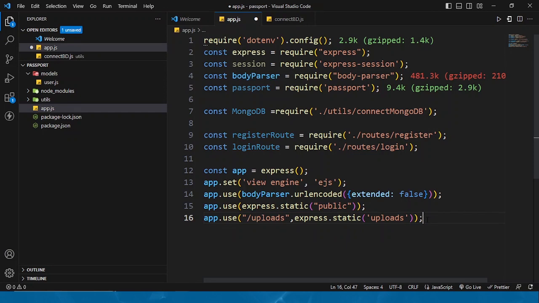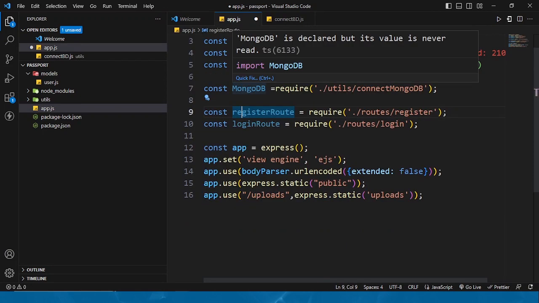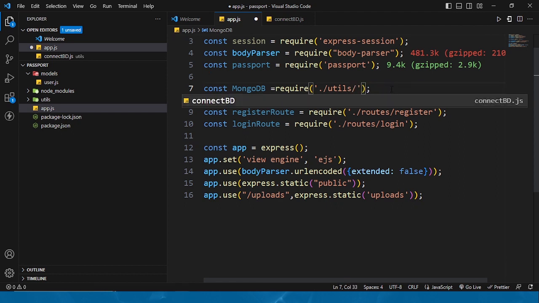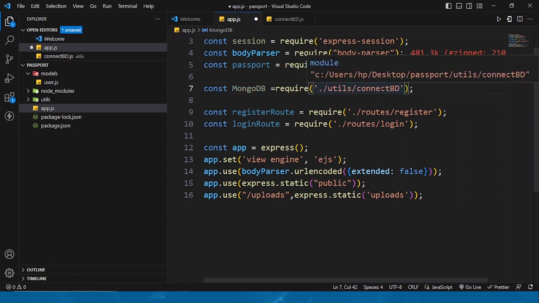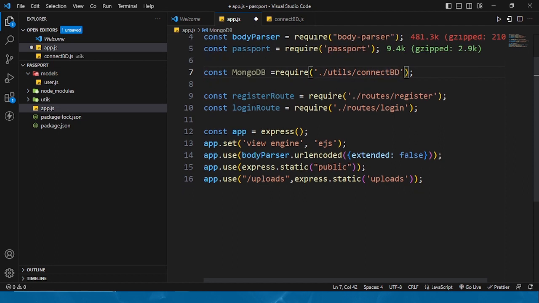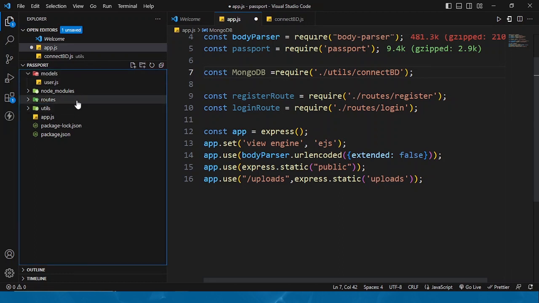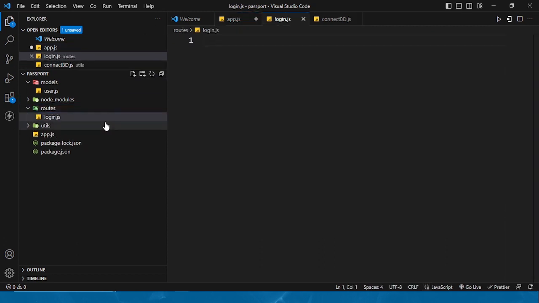All right, so here I have a couple of codes. Here what we are doing is we are tapping into our utils and we are getting our file called connectdb. Okay, so that's the database we created, and then here we will be routing to these routes. Okay, so let's quickly create that folder too here. So I'm going to create a folder called routes. All right, and in this routes we are going to create a file called login.js, and also create another file called register.js. Oops, the login.js didn't come. Okay, and then let's create another one called register.js.